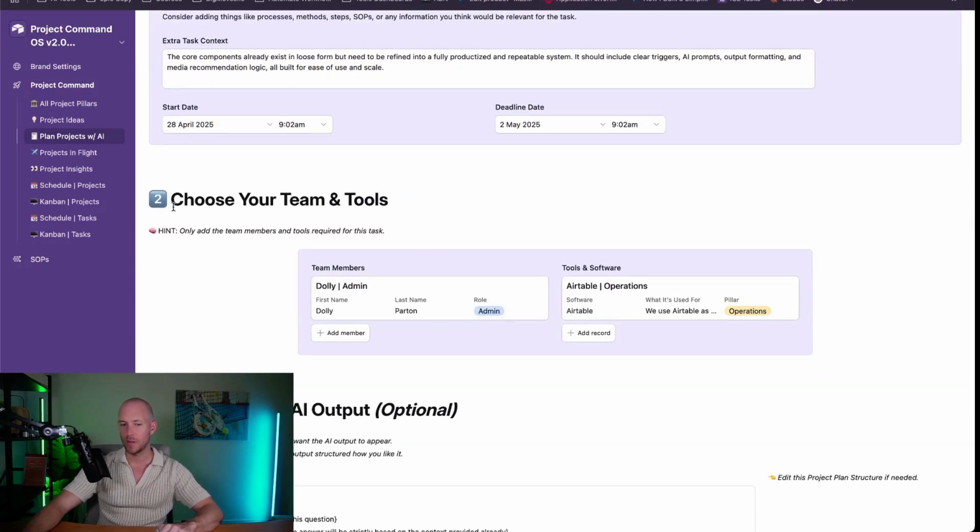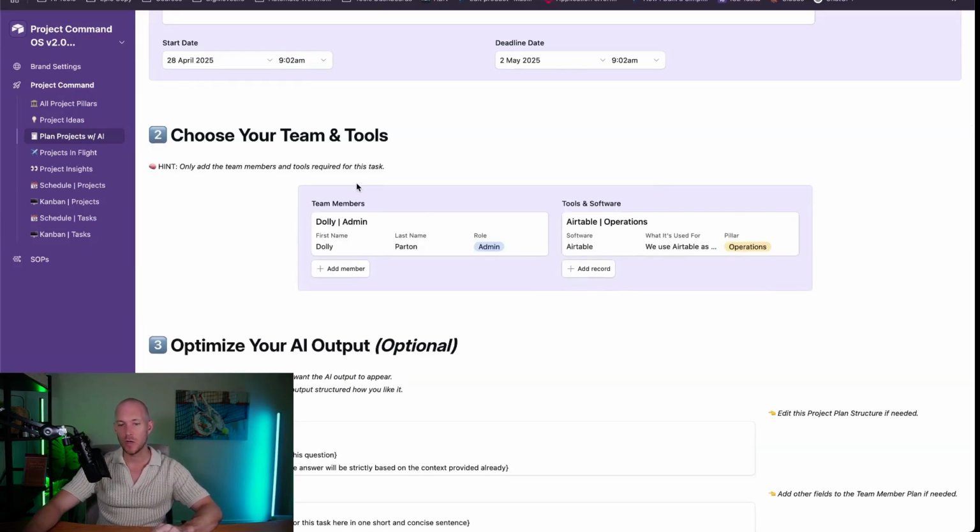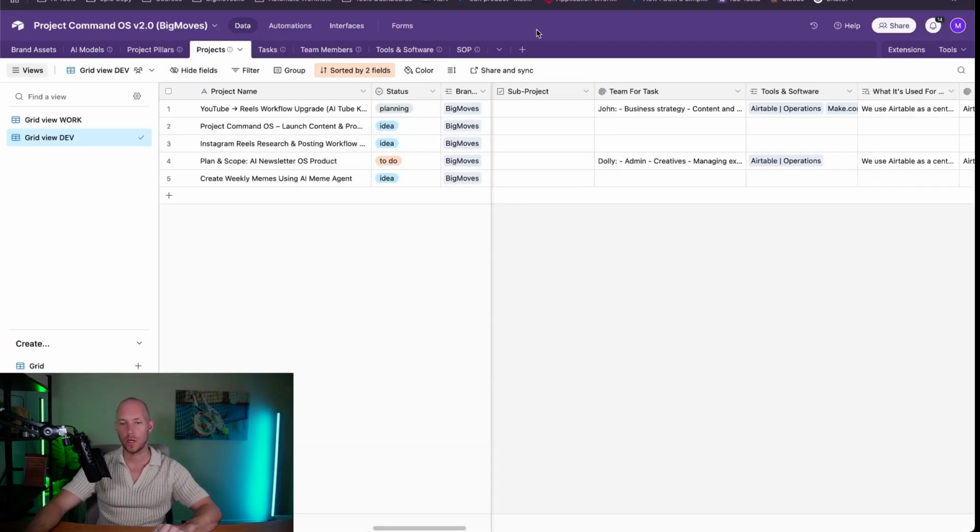But the most important thing to do, and this is where I'd see pretty much all task management tools failing big time, maybe Monday.com do it in a kind of decent way, is we can actually assign team members and tools to each of the tasks. So in order to do that, we actually need to do a similar strategy where we have our own tables for those types of things.